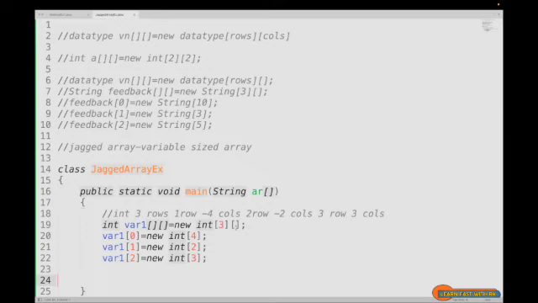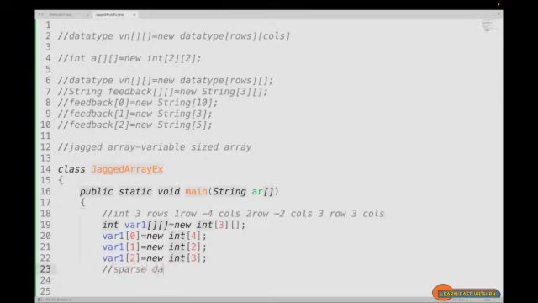So what will be the total number of elements? What will be the total number of memory locations? 12 will be created, sir. But here, how many elements are present? 9. That means, do we save some memory or not? Yes, sir. Okay, so that is how a variable-sized array or jagged array helps us save memory locations. When you are having sparse data, please make a note.